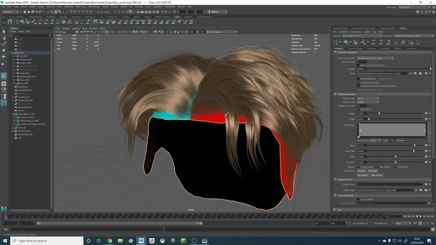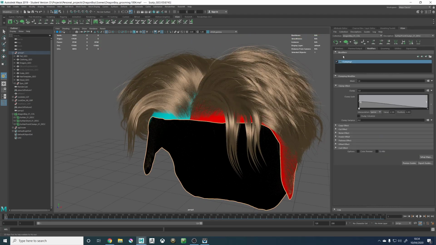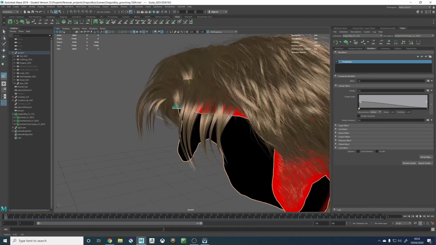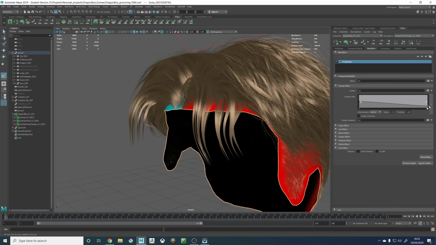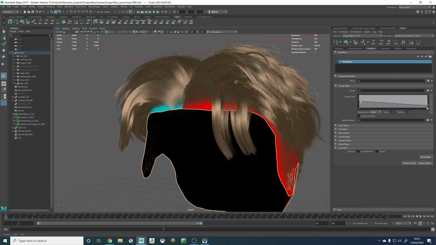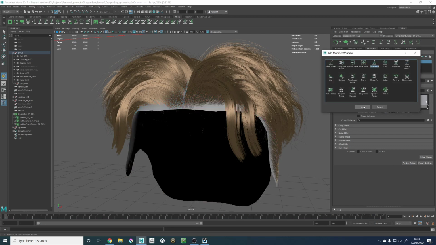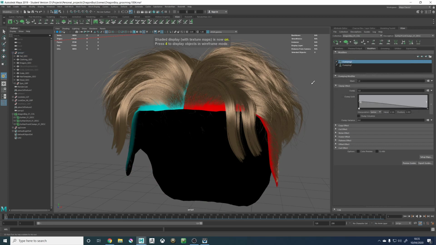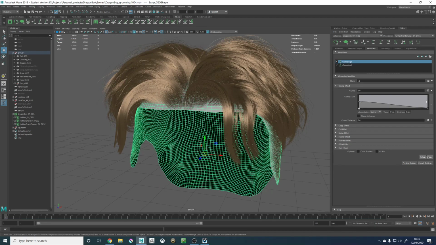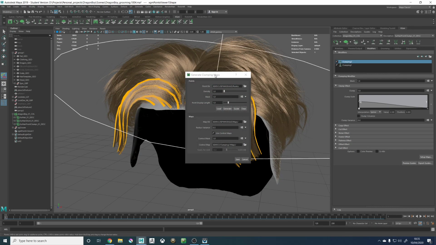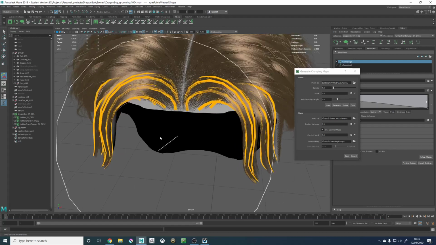And pretty soon we'll do a quick test render, see if this is working. I'm going to loosen this up a little bit, and then add some sub-clumping. So sub-clumping down from guides is kind of tricky to do sometimes, just because you don't have a density of guides, which can really complicate things a little bit.